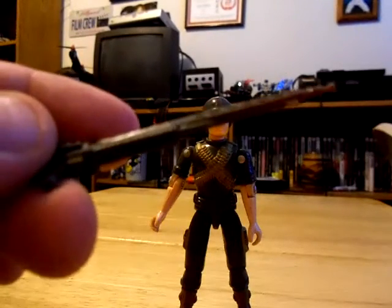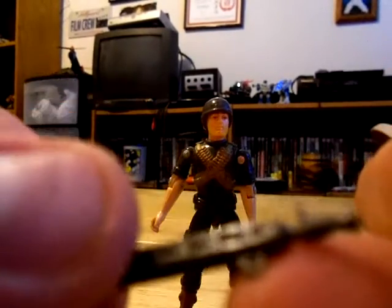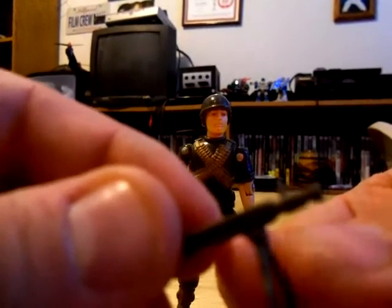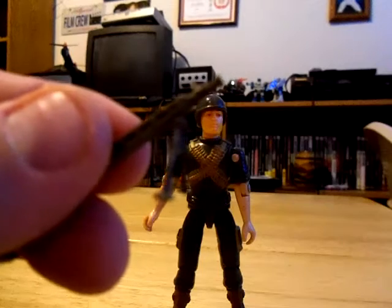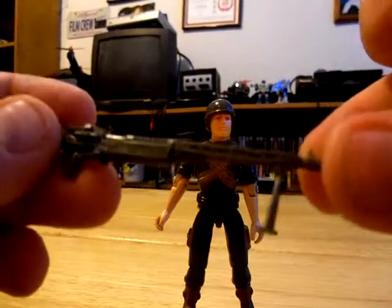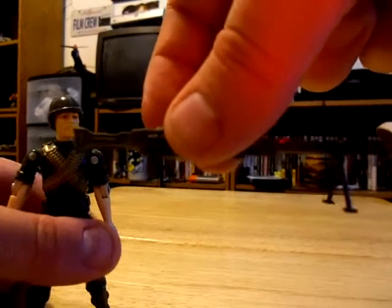Yeah, and it comes with a little bipod, which is a little tiny peg that'll hook onto this little hole on top, which only secures loosely, which is very loose. This bipod right here is perhaps the most easily lost piece in all of GI Joe. So if you have the Rock and Roll action figure already, you want to be careful. You can easily lose it, and you can see why, because it could wobble, and eventually it's going to fall down off its hinge.